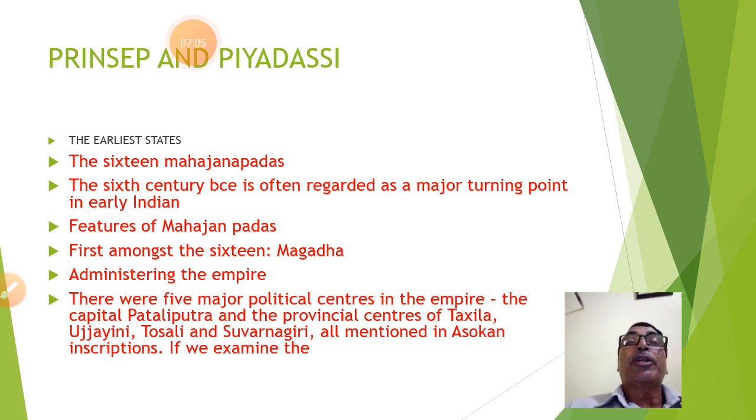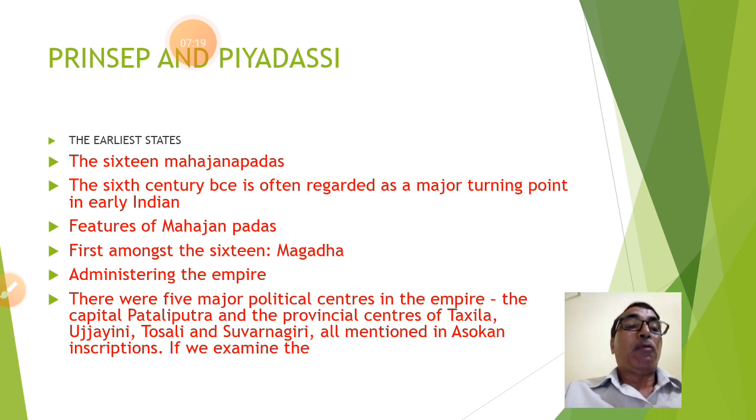The next important reason why Magadha was more important is elephants. Elephants were found in the forests of Magadha, and at that time elephants were a major part of war and the army. The army with more elephants was known for its strength. So other states used to import and purchase elephants from Magadha. In that way, it also made Magadha prosperous. The economy of Magadha became strong due to elephants.